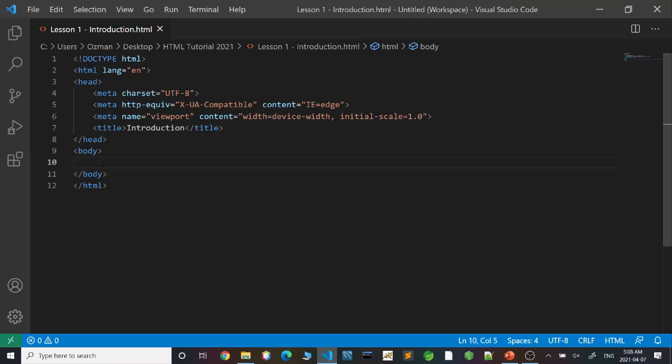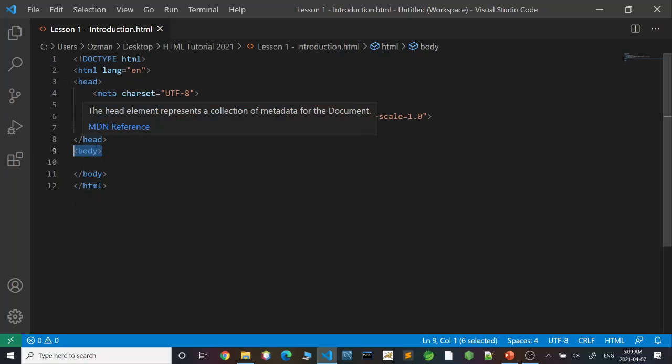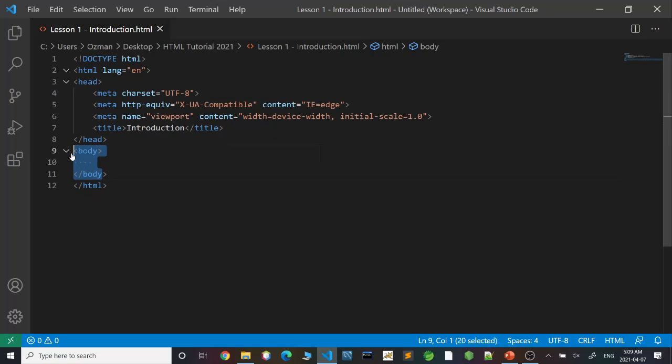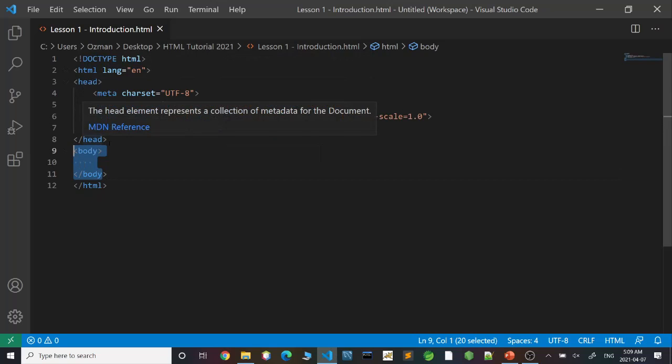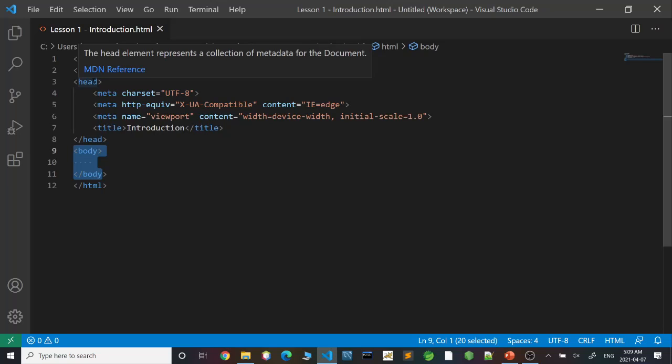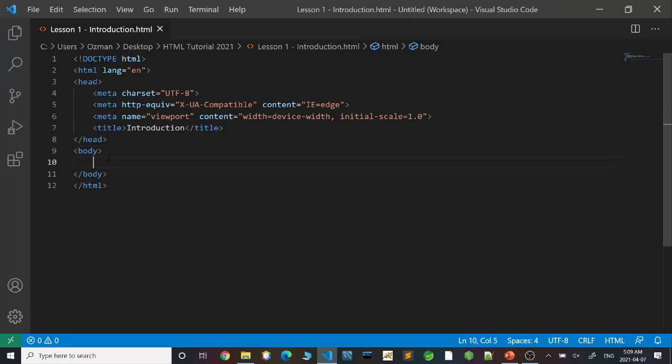within the body tag. So what's an element? I keep saying element, tag. A tag, as you can see, comes as a pair: an opening body and a closing body. The difference is that you have a forward slash for the closing tag. Some tags are just a tag without an opening or closing. So HTML is closed, body is closed, head has an opening and a closing tag. This whole thing, the body, is called an element. The head opening and the head closing is called an element. The head opening is called the opening tag, and the closing tag of the element is called the closing tag.